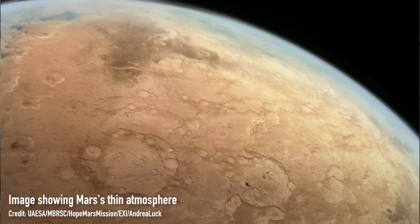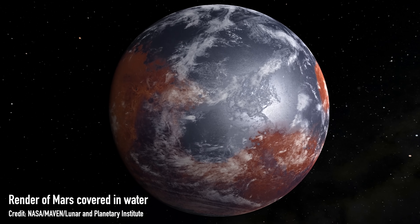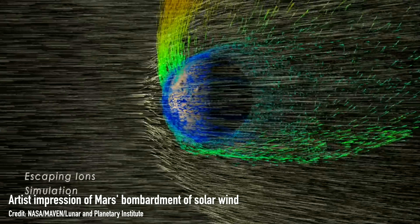This idea of liquid water once flowing on Mars gets people excited about whether life existed on Mars in the past — past life, not today — because all life on Earth needs water to survive. But another thing to consider is that if the Martian surface is all ferrihydrite, it didn't just need water to form; it also needed a really big source of oxygen, whether that was in a thicker atmosphere on Mars back then or maybe another source — we just don't know. But it paints a picture of Mars that was maybe more Earth-like at the start, but because of Mars's lack of a magnetic field, had no defence against the bombardment of radiation from the sun, which stripped that atmosphere away, reducing temperature and pressure so that water could no longer remain on the surface.